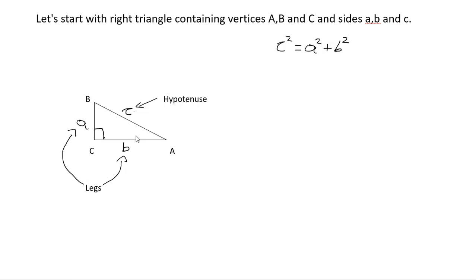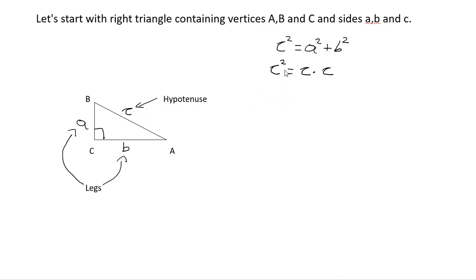Because here, looking at this image, we don't see c squared, we don't see a squared, we don't see b squared. So what is c squared? We already determined that c is the hypotenuse, so c squared cannot be the hypotenuse. A lot of times people are mistaken and they say that c squared is the hypotenuse. However, we know from algebra class that c squared is the same as c times c, each with exponent 1. When we have the same base, we add exponents, so that becomes c squared. Similar for a squared and b squared.